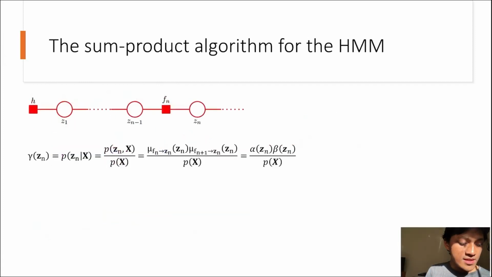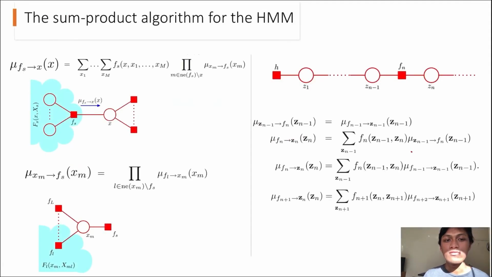So we know that gamma(zn) is equal to the conditional probability of zn, so we can get this formula, and then we expand into the graph form, so we can get the mu fn until zn like there, and times the mu fn plus 1 until zn in zn, and we can use this as the alpha(zn) times the beta(zn). So to derive the alpha-beta algorithm, we need the final hidden variable zn as the root node, and the first pass message from the leaf edge to the root.